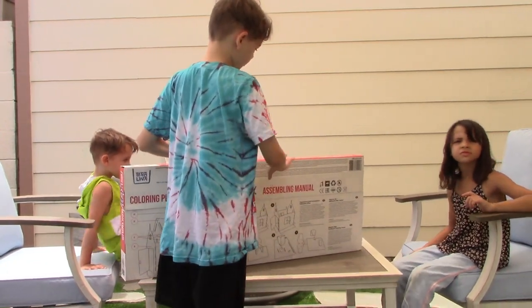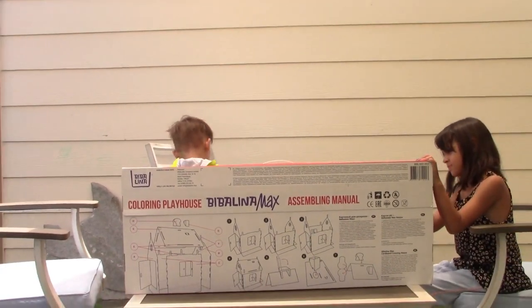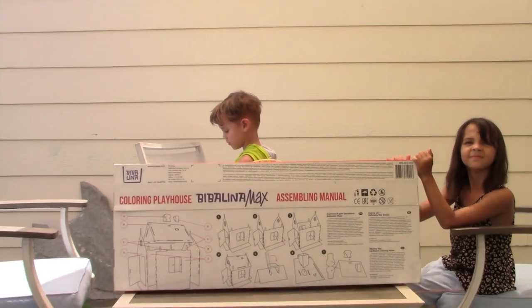Shows you how to build it if you want to somehow build it at home with the real paper.